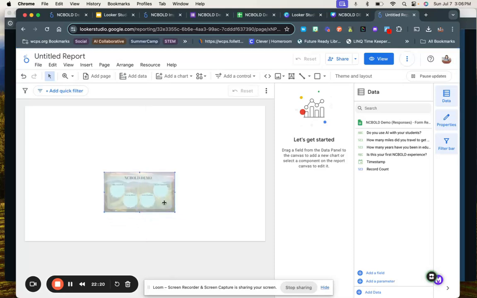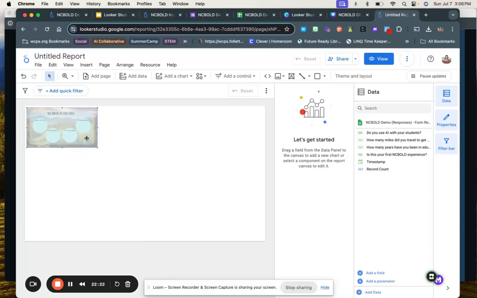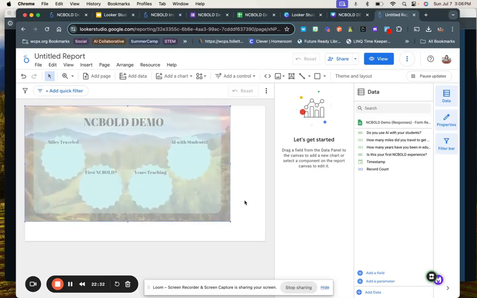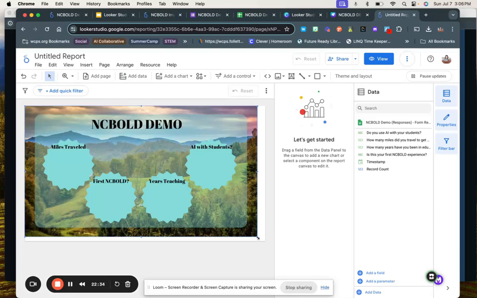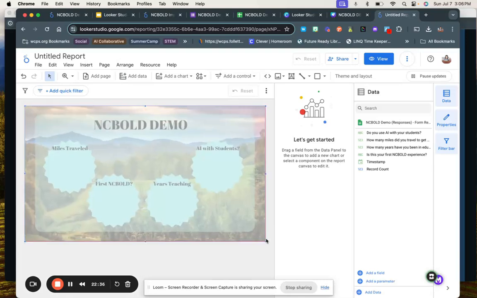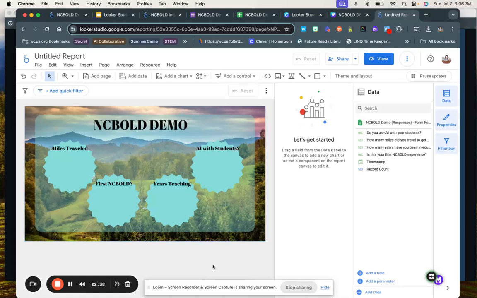And it comes out really small, but that is not a problem. We just stick it right there in the corner and we drag it. Whoops. Come on. Drag it. And it gets bigger for us. And we just drag it corner to corner and it fits perfectly. So now I have that.